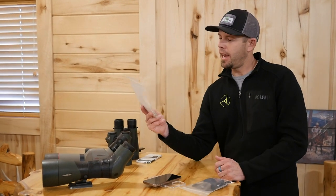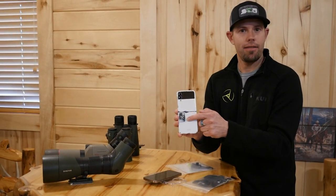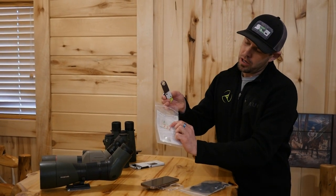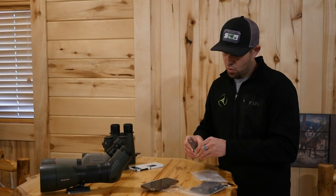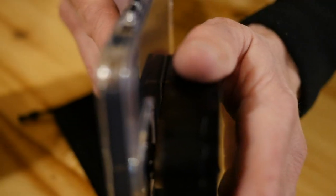In the kit you're going to find this MagPlate arm, and inside of here is a receiver plate like I have here on this smartphone, attached to the mag arm. Let's open up the package and see what we have. We have a little alcohol cleaning pad, an extra 3M piece of tape for the back of the receiver plate for when you change phones. And then we have this little metal receiver plate that we need to stick on the back of the phone case so that we can snap the adapter on and off super fast and easy.